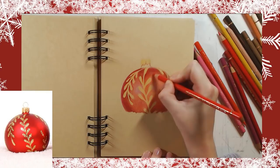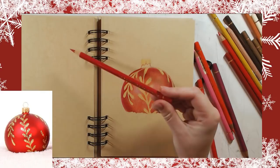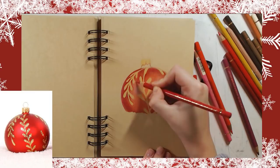Let's go in with some darker red again. So here I have Alizarin Crimson. I don't think I've ever used this color. So let's see what it looks like. I really like this color, I think.